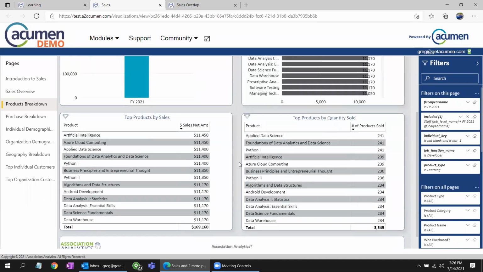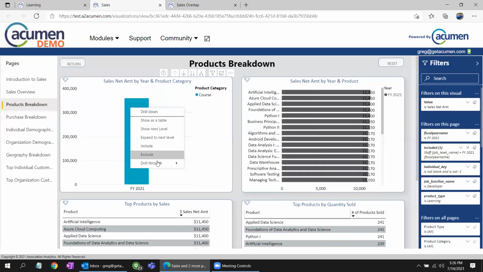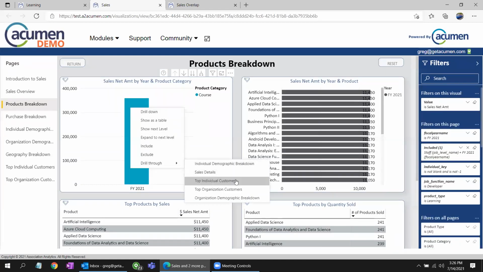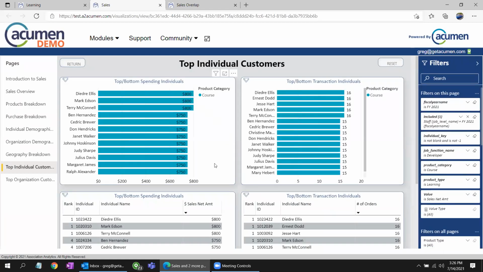The flip side of that is we might want to know who typically buys it. So this could be something where we're going to drill through again, and we're going to say, give me the individual customers who on a regular basis buy these courses. Or we might want to say, give me the organizations who buy these courses. So the first way I walk through this is, we started with our sales and we tied them into people. Then we went back and went to our people and tied them into sales. So we can do that here as well.